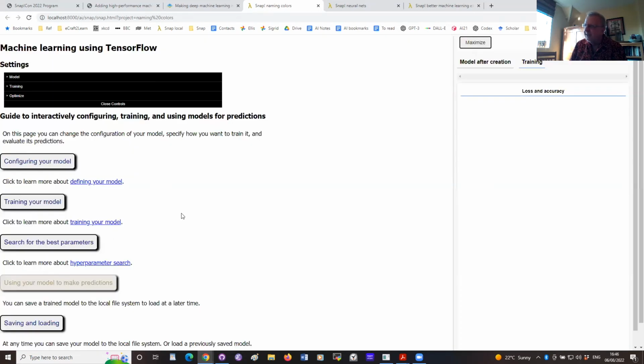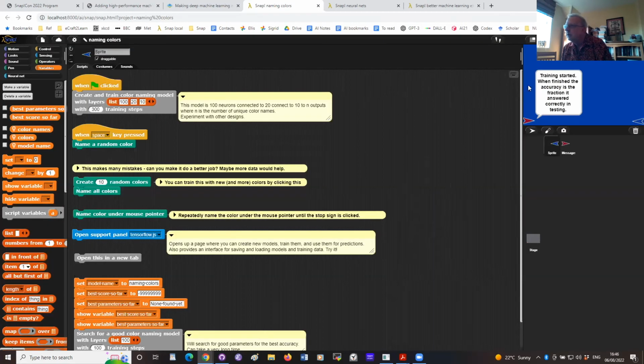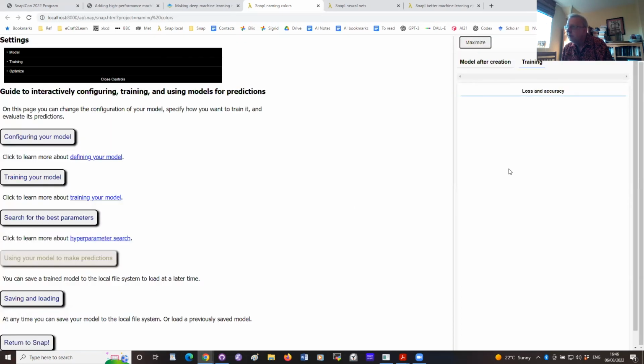And we can see how it's doing here. Why isn't it showing? Training started, it says. I'm not sure why I'm not seeing much of a graph here.